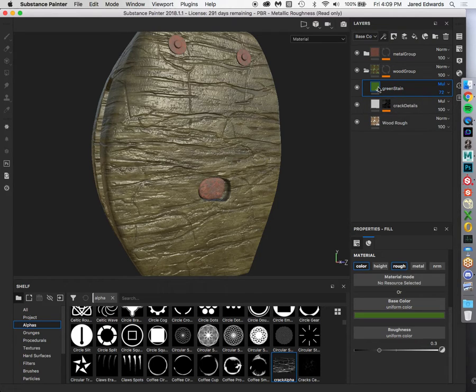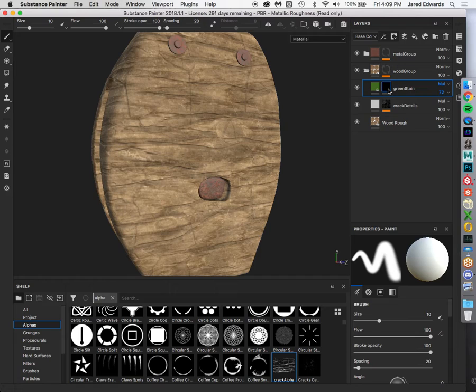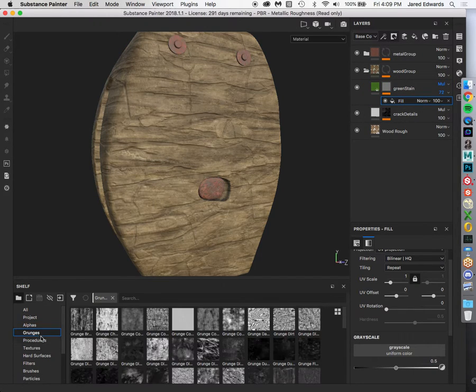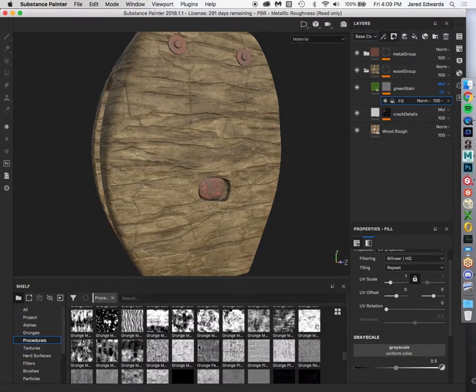But I need to break it up with another procedural, right? So it looks a little more natural. So let's do this again. Go to this fill layer, add a black mask. It disappeared. We've seen that happen a lot. And just like we did earlier, we're going to add a fill effect to the mask. And now let's find some cool procedural that might look like a staining effect.